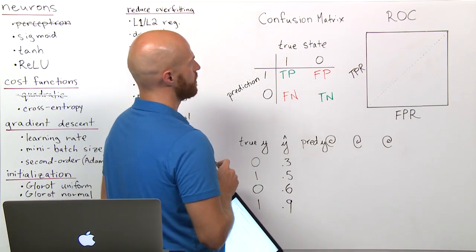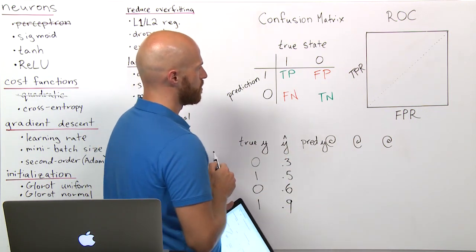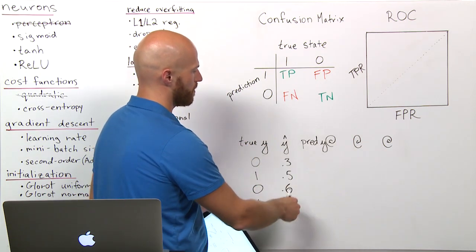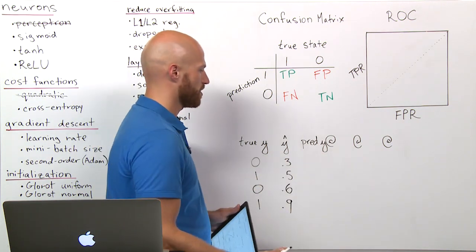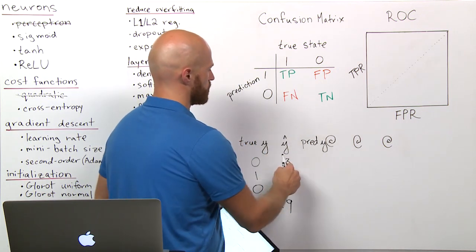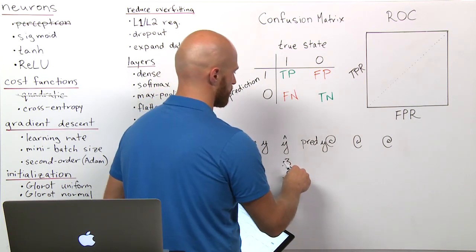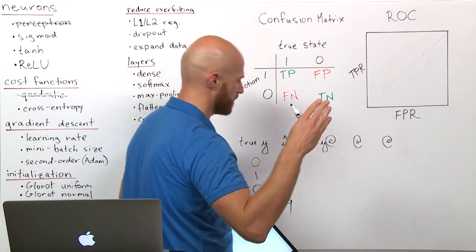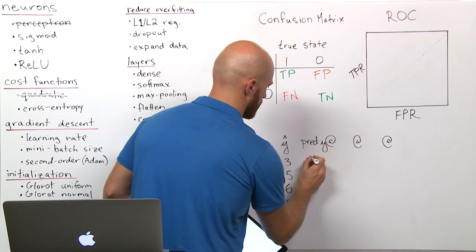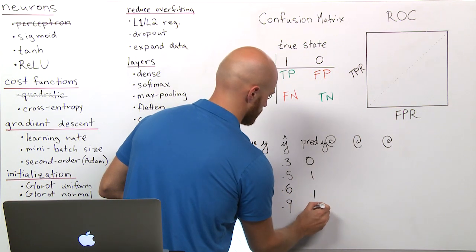So to calculate our area under the curve of the receiver operator characteristic, we pass over all of the possible values and set each as a threshold. That will make sense as I go through it in a second. We start off with the lowest value, so we can pretend that our threshold is right here at 0.3. If we said that 0.3 is our threshold and everything at 0.3 or lower is a negative prediction, that means the model's at that point saying that this is a negative and everything above it is a positive.